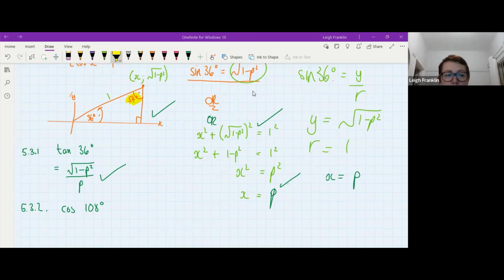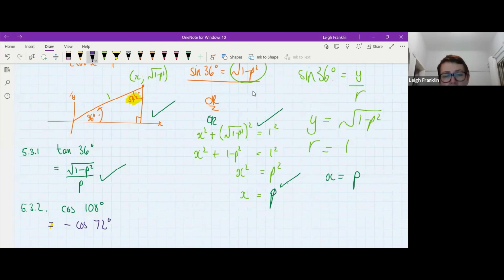So in other words, what we would notice here is that, again, when we use our reduction formulae, 180 minus, 180 plus, 360 minus, don't make up other reduction formulae. 270 plus and 270 minus does exist, but it's outside of our CAPS syllabus. So we don't use reduction formulae we haven't been taught. Okay, so if we use 180 minus, we would end up with negative cos 72.